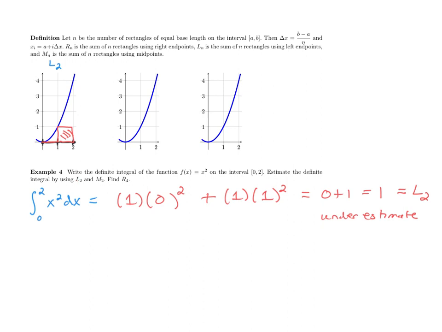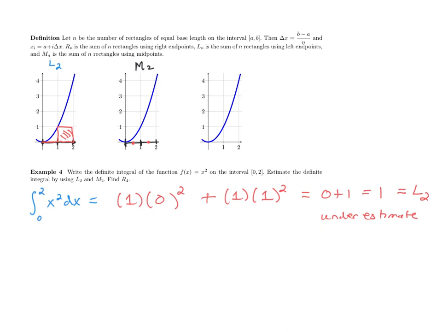All right, well, I have an idea for what L and R mean. It means either use the left or the right endpoints of your intervals. What would M sub 2 mean? And I'll put that one here. So like, what is M sub 2? So the 2 still means we're dividing the interval into 2 equal pieces. But now the M means if you want the height of your rectangle, you're going to use the middle of the intervals. So let's compute that one next.